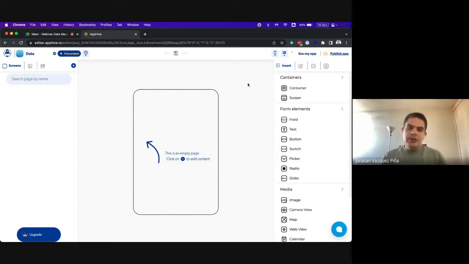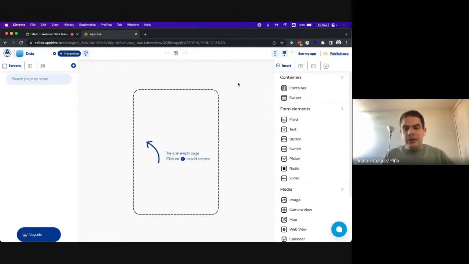But when you are using internet to store your data, it's slower than if you store the data only in the device. But it is useful, obviously, if you need this data in another application or to make queries later.